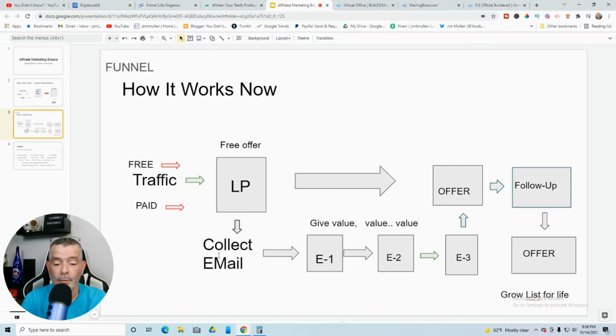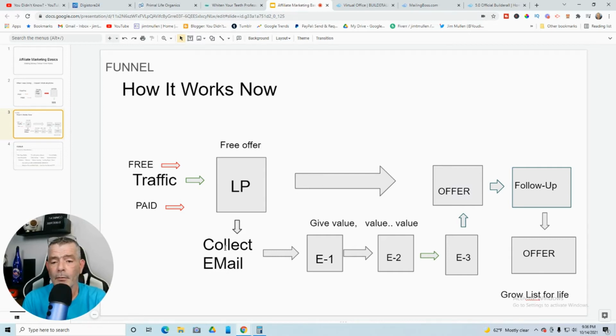So you're going to get them to sign up with their email. When you collect their email, now they're going to be on what's called an autoresponder, and you're going to be on your email list, and they're going to automatically trigger the autoresponder. So once they do that, they're going to go to the offer page. A certain percentage of them are going to buy at the offer page. Now, we were told 12% of people are going to buy once they get to the sales page. So 12% of people are going to buy here.